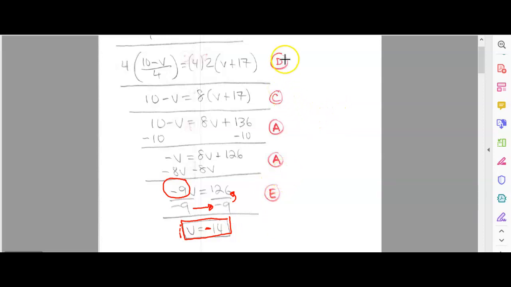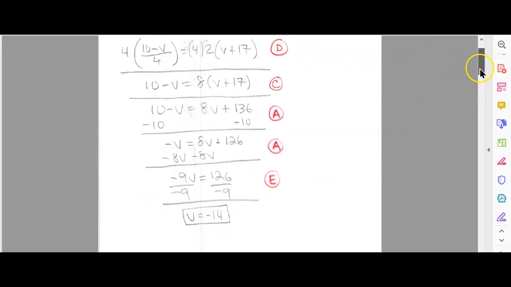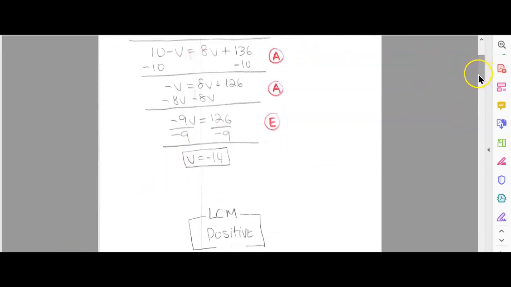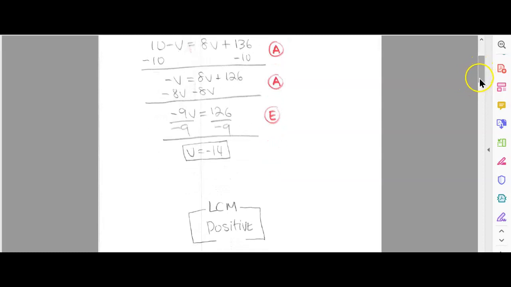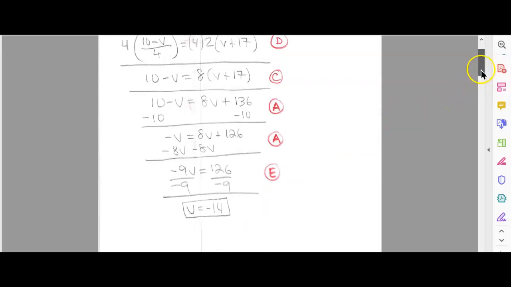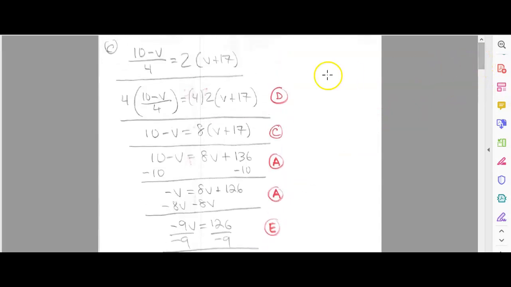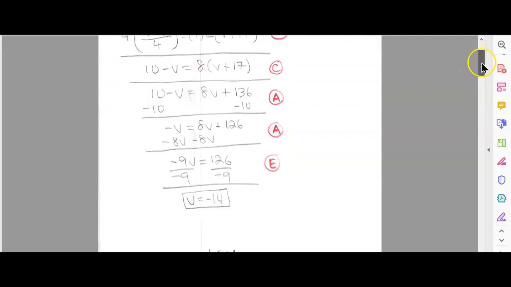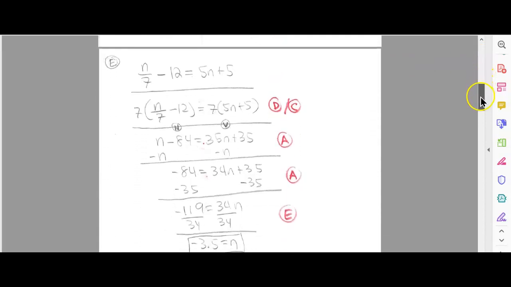All right, let's go and clear this out. Let's go ahead and look at some other stuff. Oh, hey, real quick, I did want to talk about this one here. When we look at the LCM here, I'm talking about positive. I want you to take note of it because when we are trying to get rid of that fraction in the denominator there, if it's positive, we want to use a positive number like positive 4 here. If it's negative, you use a negative number. So you see examples of this, but just keep that in mind. So my LCM I used was a positive number. Let's go on to the next one here.